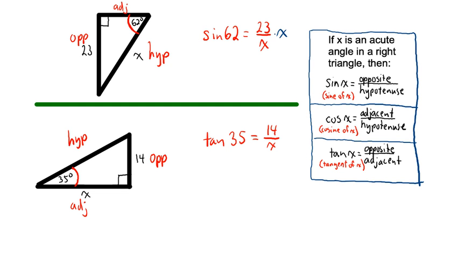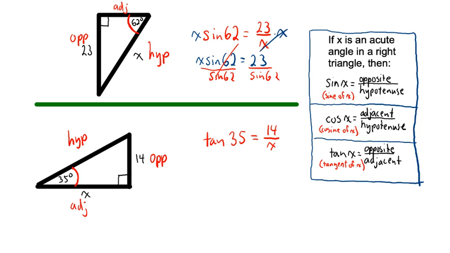I cancel out the fraction. I multiply both sides by the denominator. But here, this did not get x by itself. It just moved x to the other side of the equation and got it in front of the sine of 62. So what would get x by itself now? Getting rid of the sine of 62. And we're joined together with multiplication. I have x times the sine of 62. So I'm going to divide by the sine of 62 on both sides. And that gets x by itself.